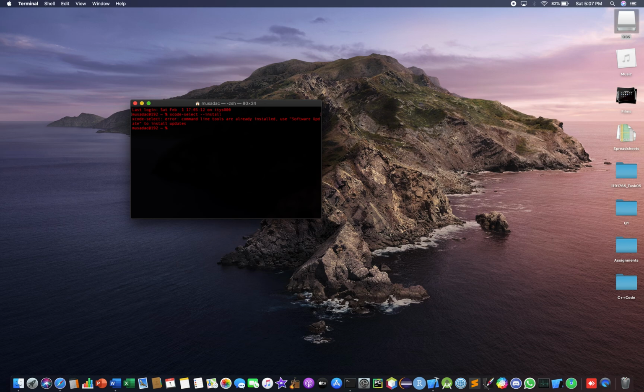And then after installing it, we will write sudo xcodebuild -license accept, and it will ask for the password, and I am entering the password now. The password isn't visible, but it is being typed there. After pressing enter, it has accepted the license.